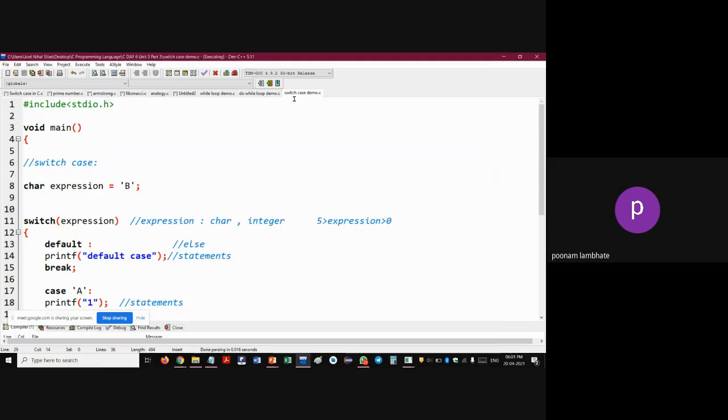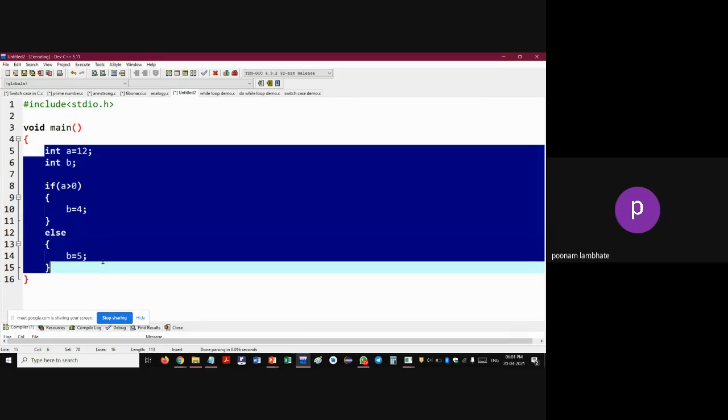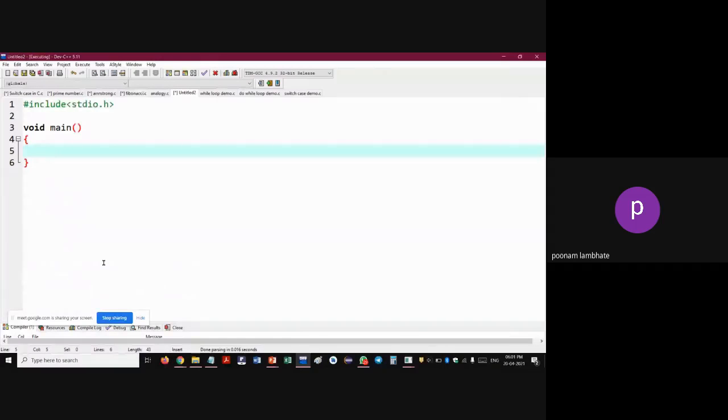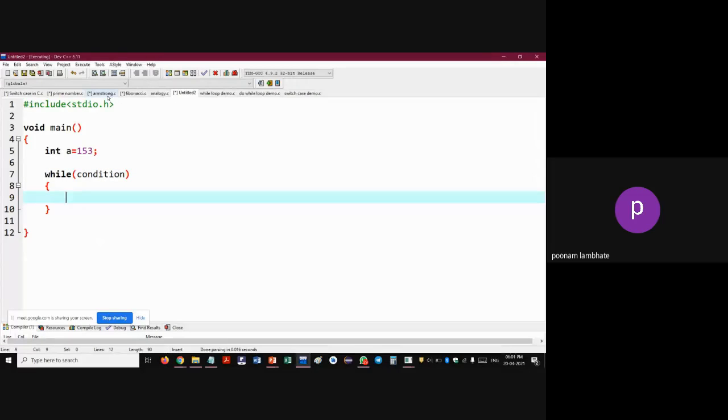Now, let me code this. Suppose you have a variable in which you are storing a number, 153. Now, first what you have to do, you have a while loop. You have a certain condition in the while loop, and based on the condition, you have to execute certain statements.